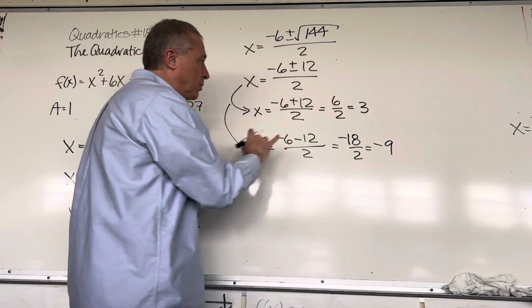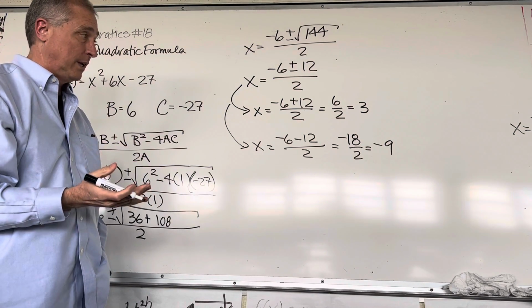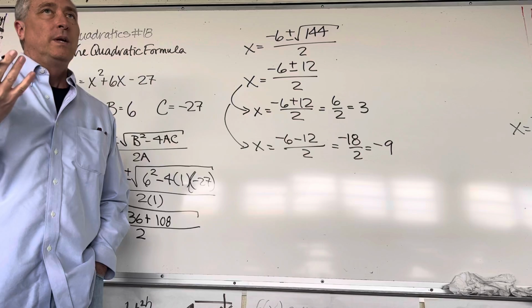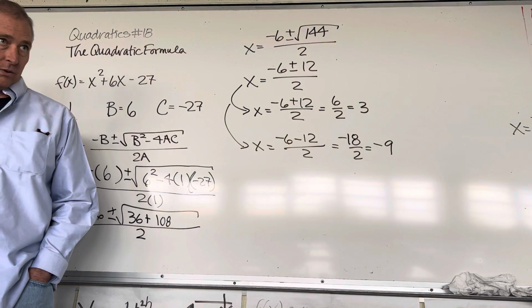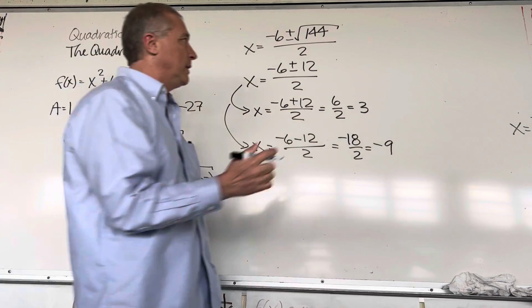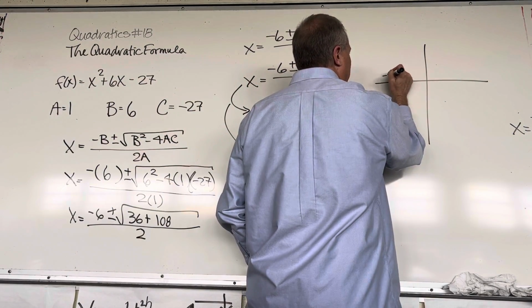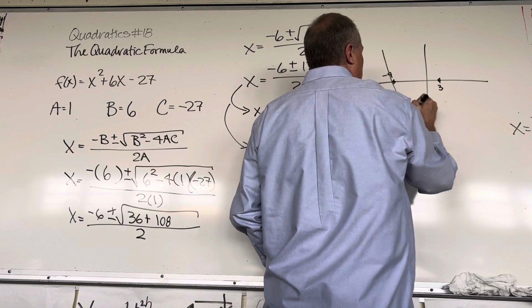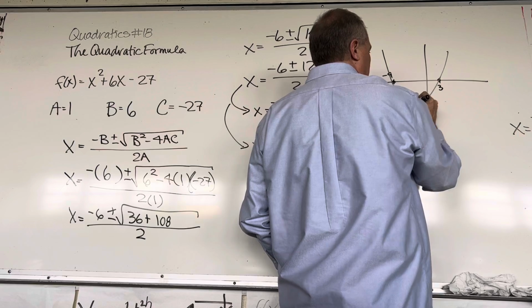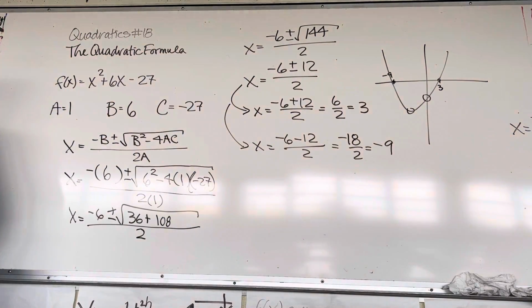So these literally are what X equals. So just to bring you back to what X stands for. X are the roots or the zeros or the x-intercepts. Does this make sense? So when this parabola is being drawn, there's a negative 9 back here, and there's a 3 right here, and this thing's going something like that. I don't know where these points are yet, but I know it's something like that. You okay with this? So the quadratic formula is literally solving the factoring for you.